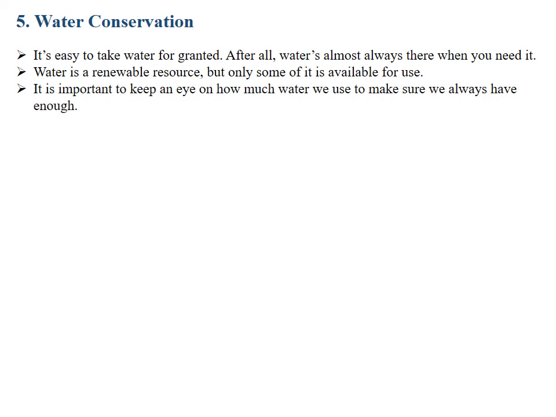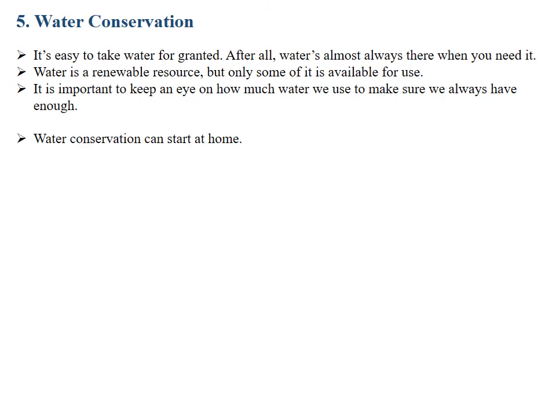Finally, let's talk about water conservation. It is easy to take water for granted. After all, water is almost always there when you need it. We already know that water is a renewable resource, but only some of it is available for use. It is important to keep an eye on how much water we use to make sure we always have enough.